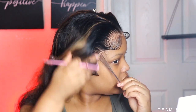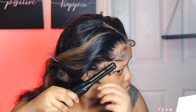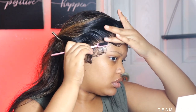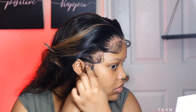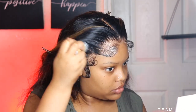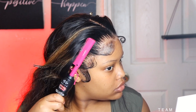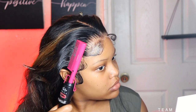Here, I'm taking out an extra edge. I typically only do two edges: the one closest to the part, and then my sideburn. But today, I wanted to try to squeeze in three. It was hard because I didn't have much space to do what I wanted. So next time, if I do three edges, I want to cut the middle piece a little shorter so it's not interfering with my sideburn piece. But trial and error. Today's edges are a little bit dramatic, but they're super cute still. I'm going back in with that wax stick and my hot comb just to finalize our edges and have everything melting into one another.